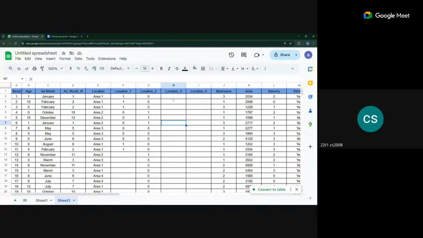So I've done the same for location 2. Let me actually do it for the others as well. So why we did like that? We could also do in another way. Instead of writing ones and zeros, we could write 1, 2, 3. Sorry? So instead of writing ones and zeros only, we could give other numbers as well, 1, 2, 3, 4, and just write in one column.